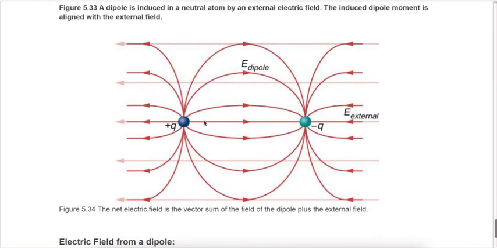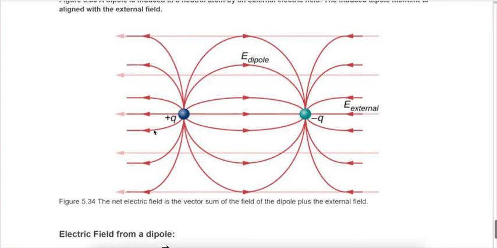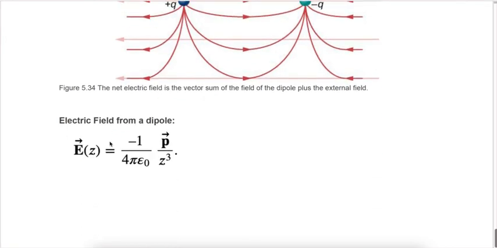Here's what the electric field of a dipole looks like. This dipole, no matter what orientation it was in to begin with, will rotate to line up with the electric field here. And then far away from a dipole, the electric field caused by a dipole drops off like 1 over the distance cubed instead of 1 over distance squared. And that's about all we're going to do with dipoles.